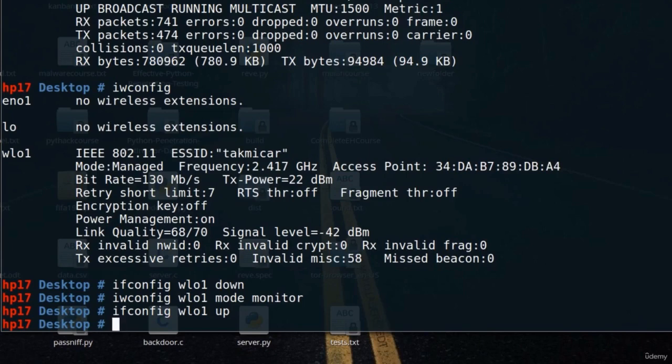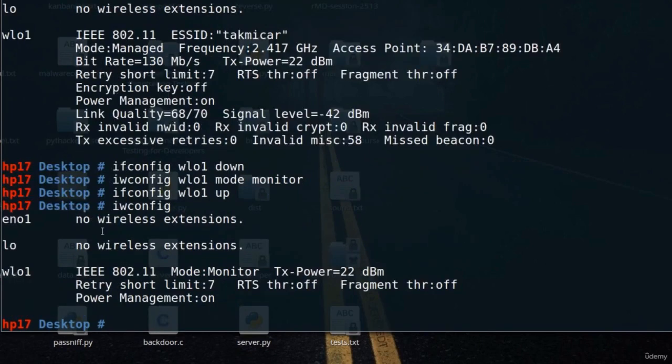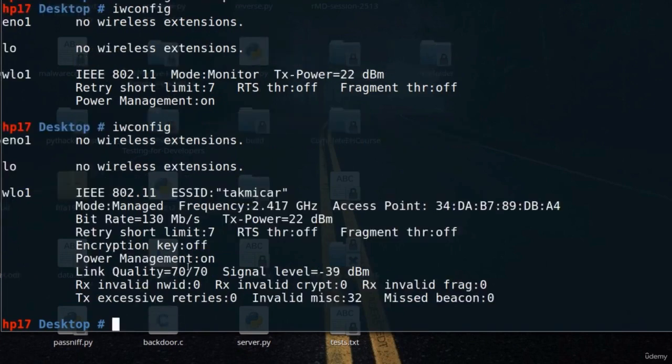To double check it, you can type iwconfig, and now you can see that WLO1 is in monitor mode. This is how you can put your card inside of monitor mode. You will notice that as soon as you do that, sometimes you might get disconnected from the internet. You will not be able to access the internet inside of monitor mode. And sometimes it will by default go back to managed mode, so if I type iwconfig once again, you will notice that it went back to managed mode. So sometimes you might want to perform this multiple times until you actually get it in monitor mode.